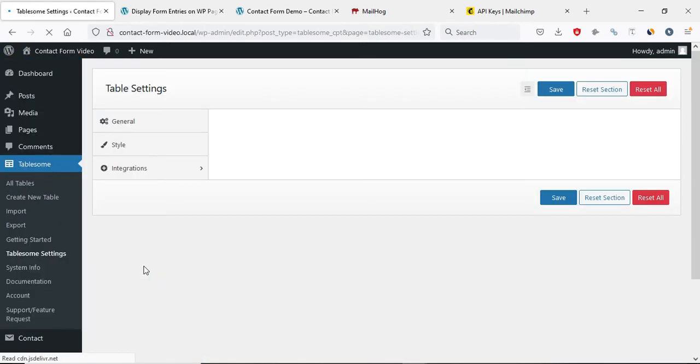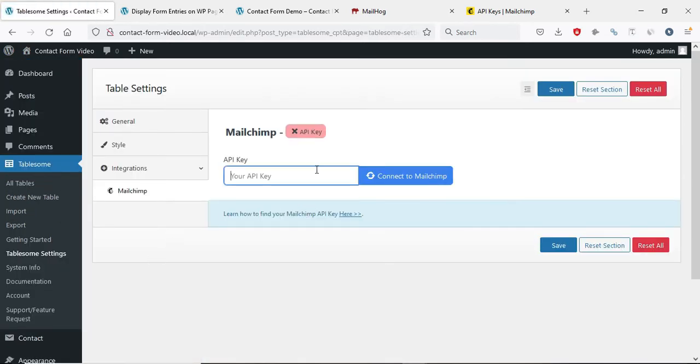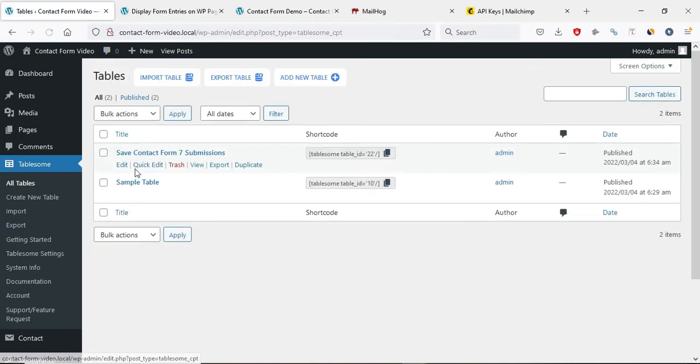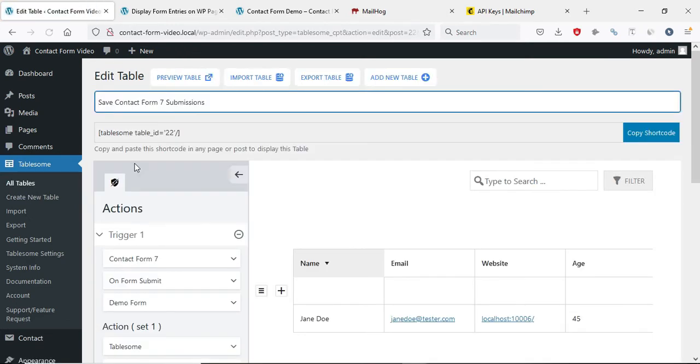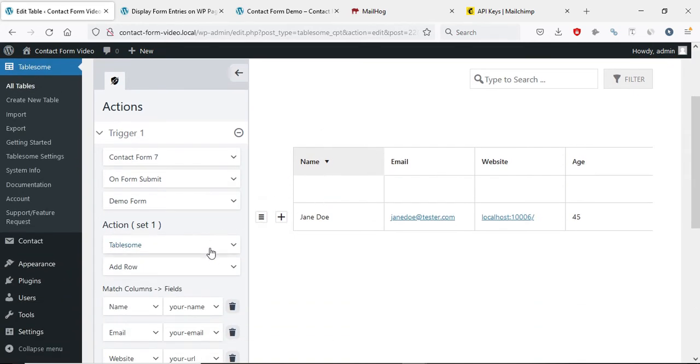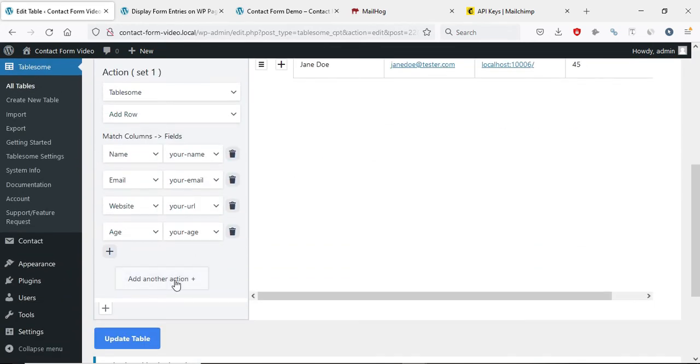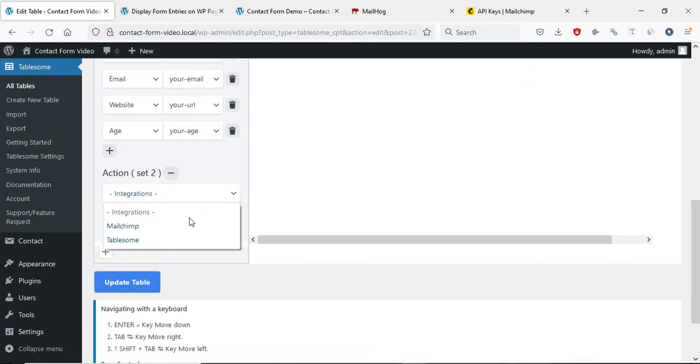Then go back to the table and click on Go to Mailchimp Settings. Here paste the API key that we have just copied. After pasting the key, click Connect to Mailchimp and it will be connected. Then go back to the table that we just created. We can add exporting to Mailchimp action as a secondary action to saving Contact Form 7.